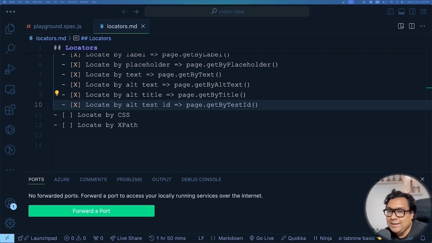Also, role and text might change based on code changes and so on. At that time you want to rely on something like a test ID, and you want to configure your Playwright project in such a way that you can inject those test IDs into your elements. Then, using those test IDs, you can locate the element where you are not able to locate it using role or text, or you think those change very frequently. For those cases, you won't rely on them; rather, a more resilient way of testing is with test IDs. So let's see this example now with test ID, and learn how it works.